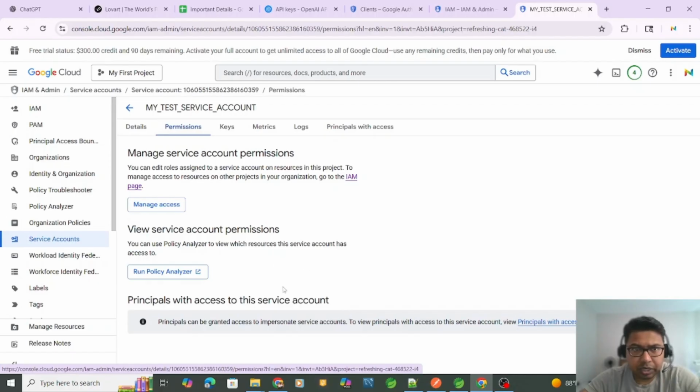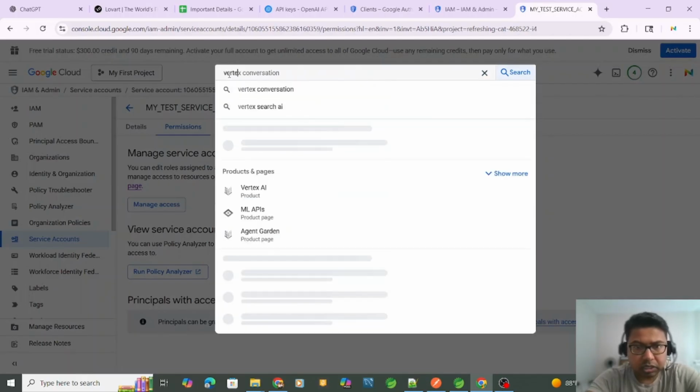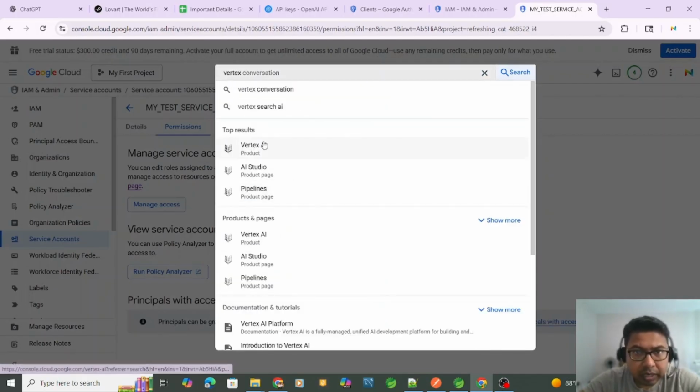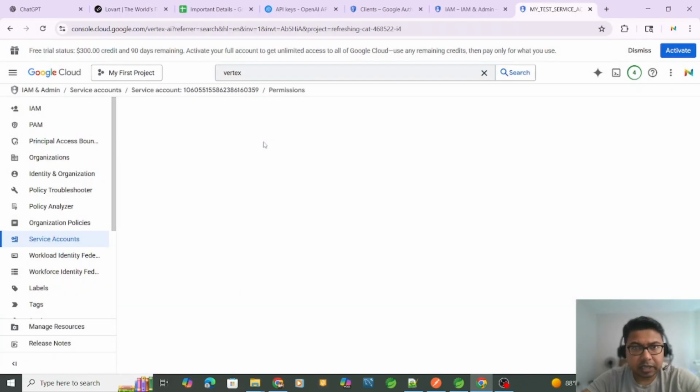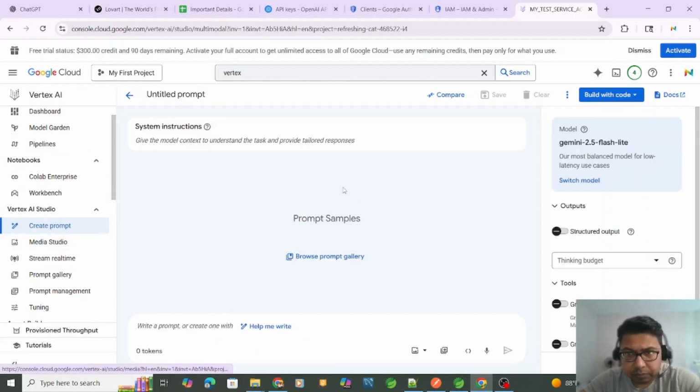We do not need to do anything else in this Google Cloud platform. What we can do, probably, is search Vertex, VTX. We can learn a little bit about this Vertex AI from here. Why is it not opening? Yeah, it's opening now.